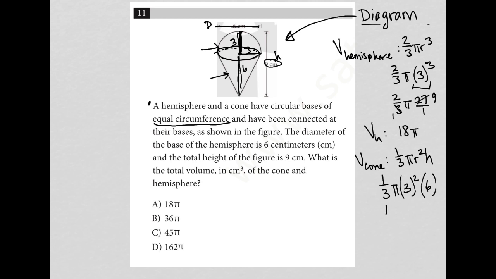So 3 squared is 9. I'd have 1 third pi times 9 times 6. I'm going to just reduce this now. 3 goes into 3 once. 3 goes into 9 three times. So I have now, this is gone because 1 is not required. 3 times 6 is 18. So it's 18 pi. So I have two of these, right?